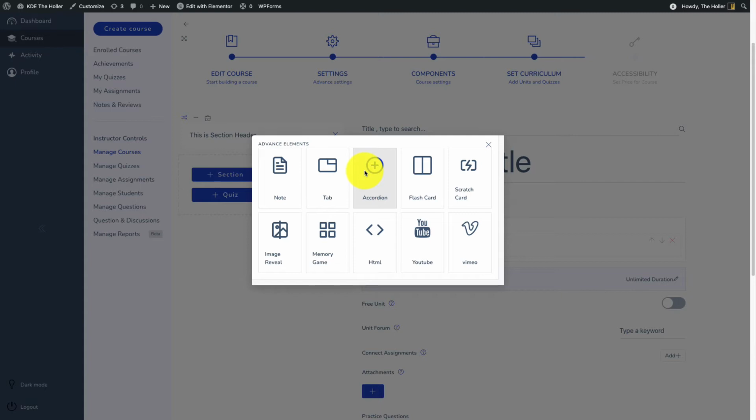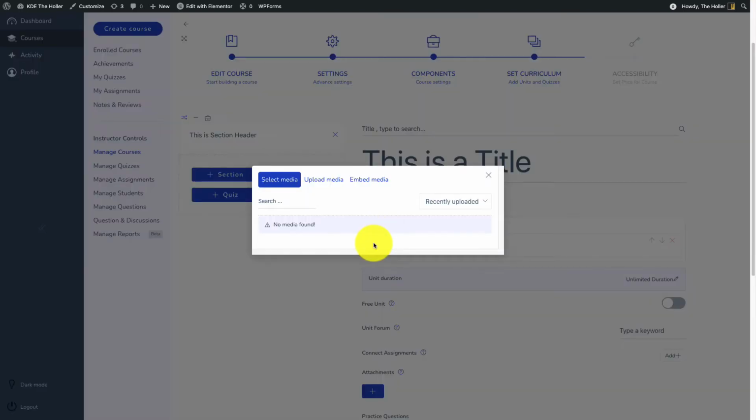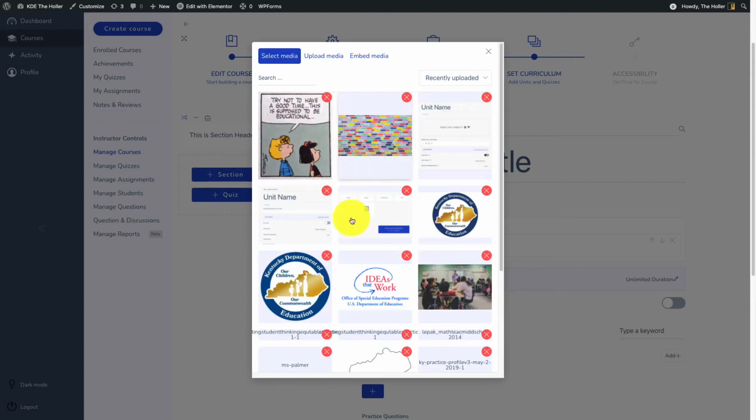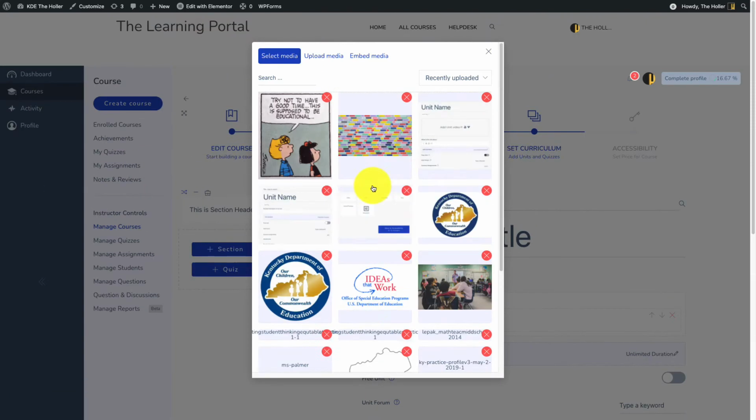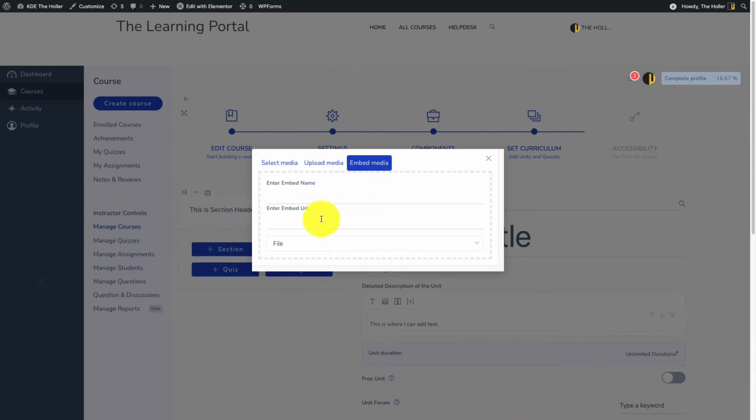Within this sketchbook course, you can click on any of this and try it. That's why we've created this, just to give you a free and open place to mess around and get a feel for what does what. If I want to click on an image, I can just wait a second. It'll pull up the image pool that already exists within here. If you need to upload an image, you can. If you want to embed an image that exists at another URL, you can do that here.